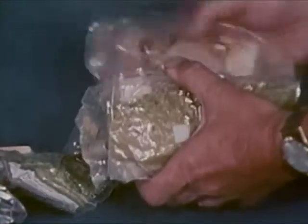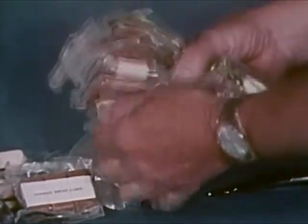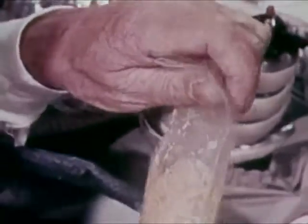Food has been planned as a working man's ration. 4 meals a day, 2,600 calories. Laid out on a table, it looks a little different from a regular meal. Plastic packages with bite-sized meals or freeze-dried food to be reconstituted with water. But it was good, solid, everyday fare: meat, salmon, chocolate pudding, chicken, potato soup. After the first day, the astronauts ate the prescribed 4 meals a day. They would come down with only a portion of the last meal left.